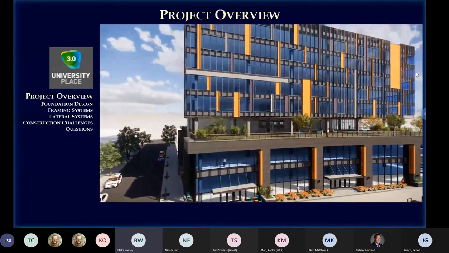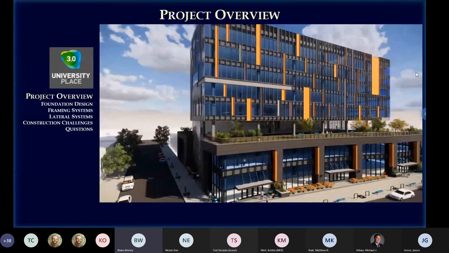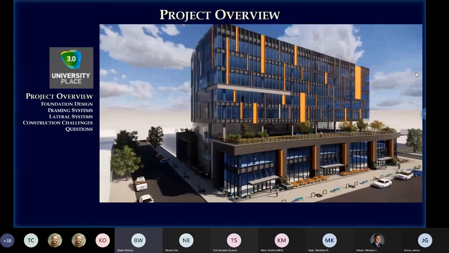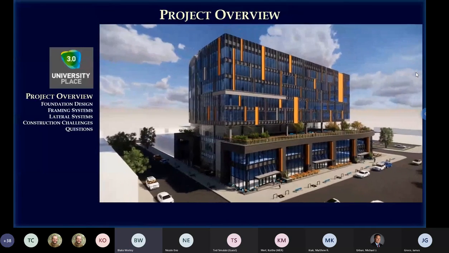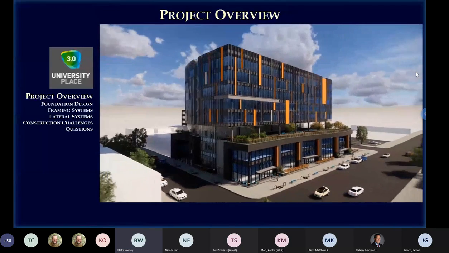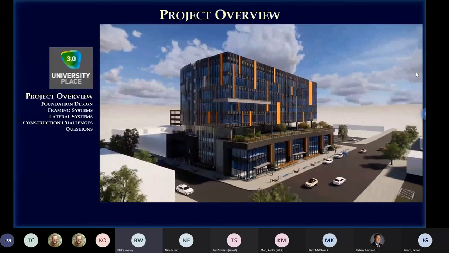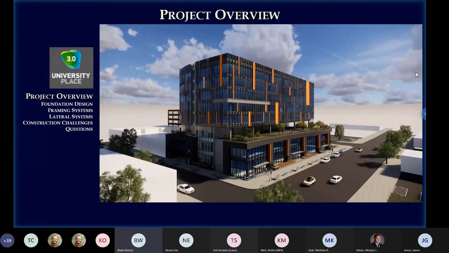And the upper floors, starting at the third floor, are labs and office spaces for tenants in biotech firms, research institutions, and startups. There's a large green roof amenity space on the low roof that you can see, and the facade is a curtain wall system on the upper floors with brick veneer and more curtain wall along Market Street up to the podium level.